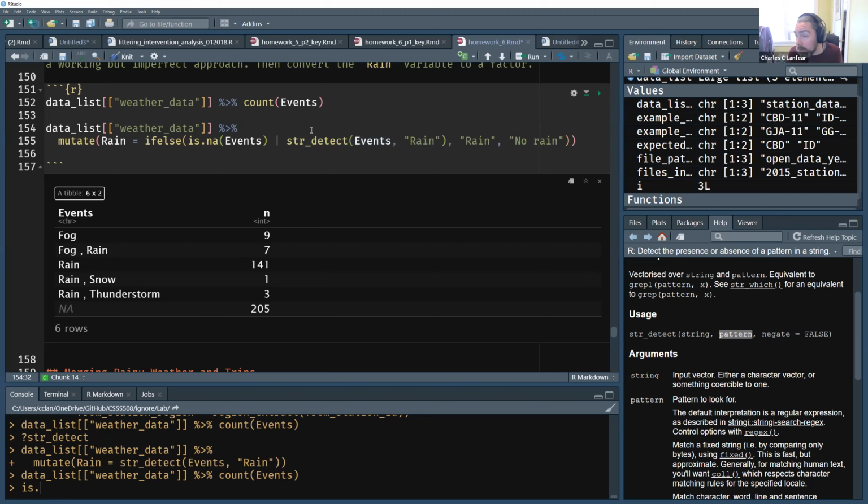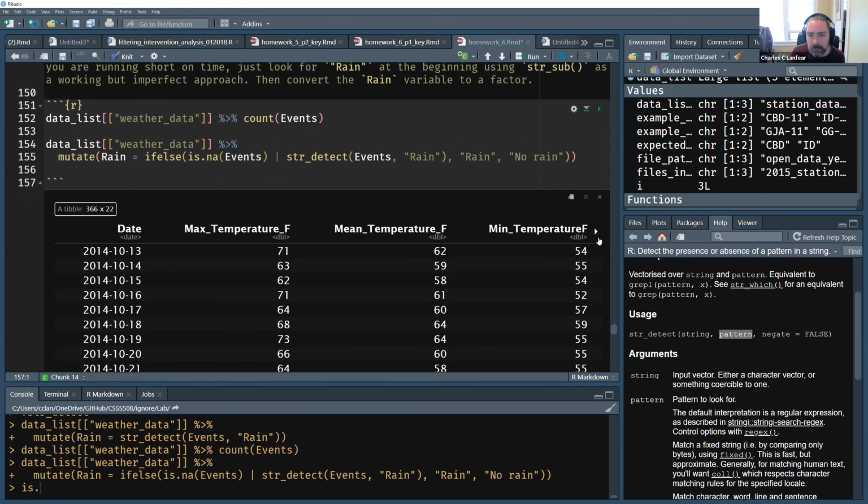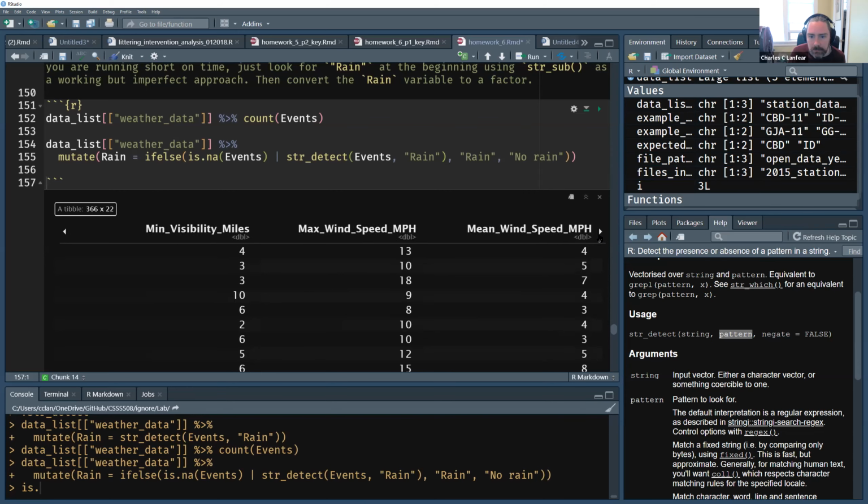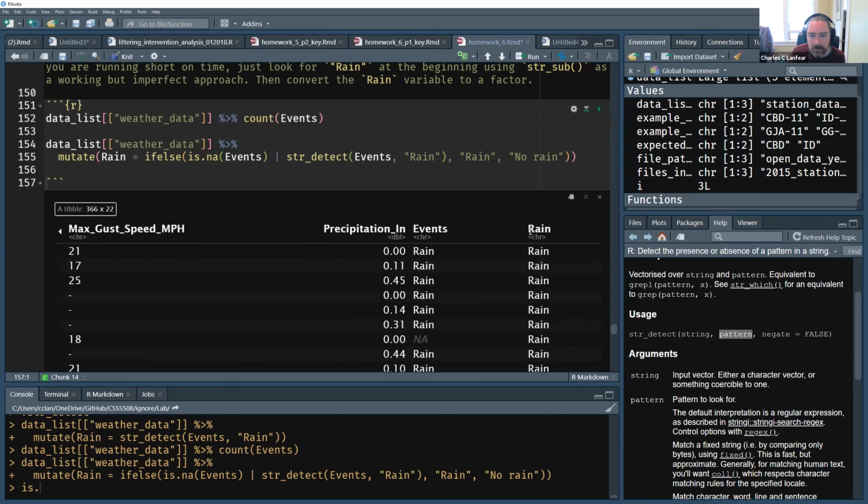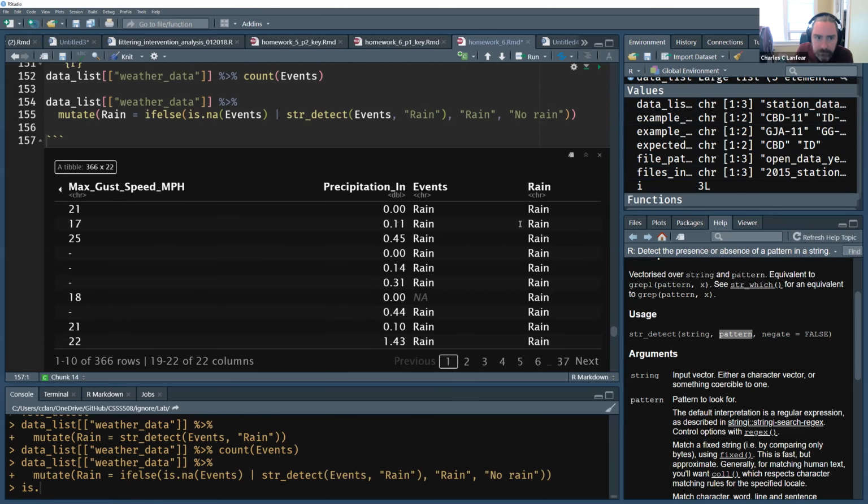Let's see if this works. I'm actually not sure off the top of my head if it will, because I think often NAs tend to mess up your or statements, but not always. If we run this, let's run all the way over to rain, no rain. Okay. So you see what the issue was here.